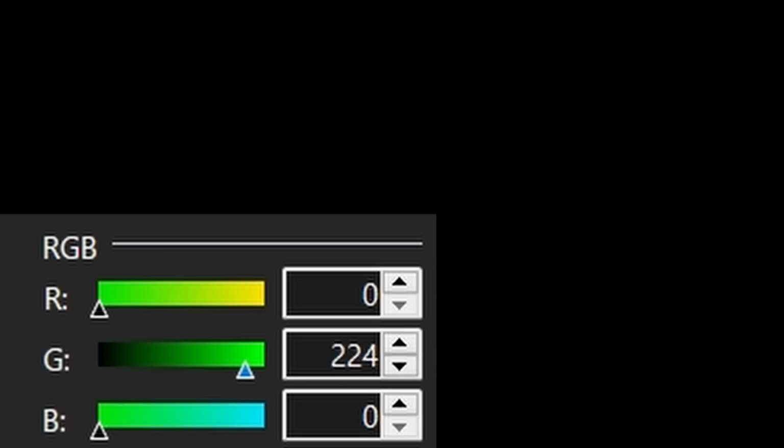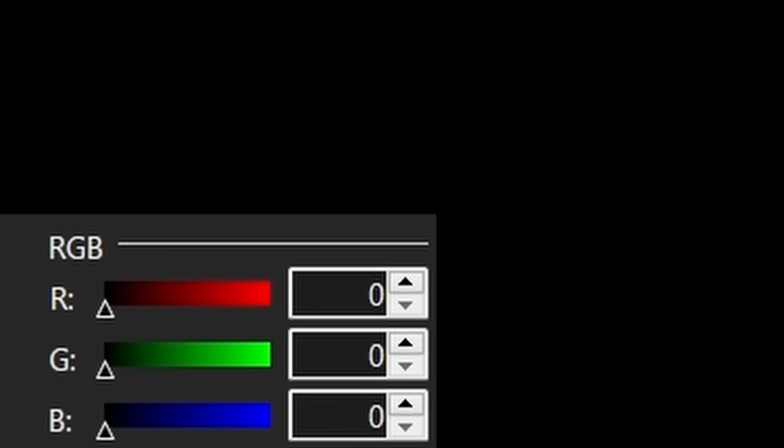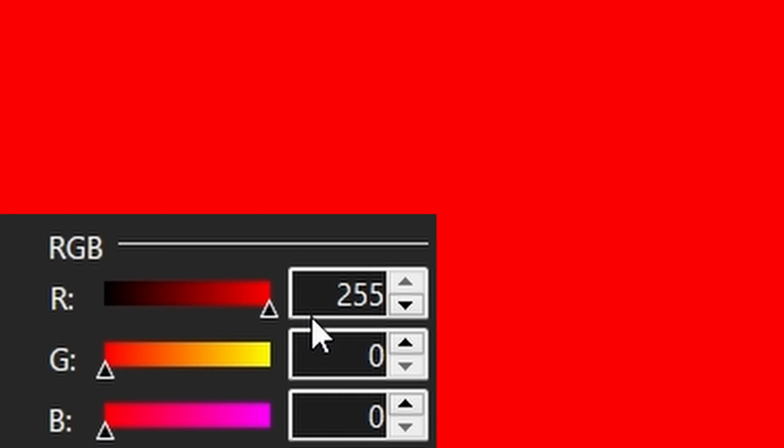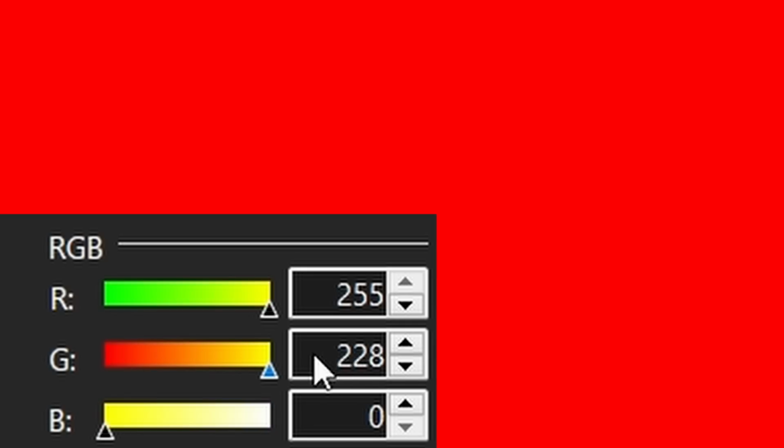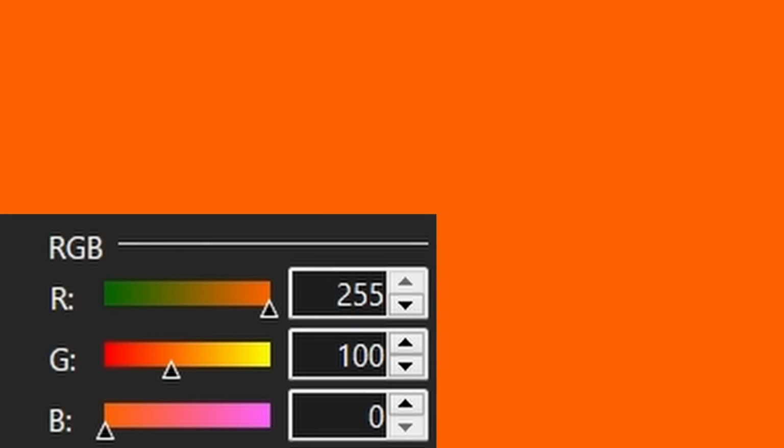Each of these segments is controlled by a number, because this is computing and everything is controlled by a number. Most of the time we use a maximum of 255, where if you set all the colors to 255, you get white. You set all of them to 0, you get black. And if, for example, you just set the red value to 255, we get, who would have guessed, red. But if we set green to 255 as well, we get yellow. But if we lower green to say 100, we get orange.